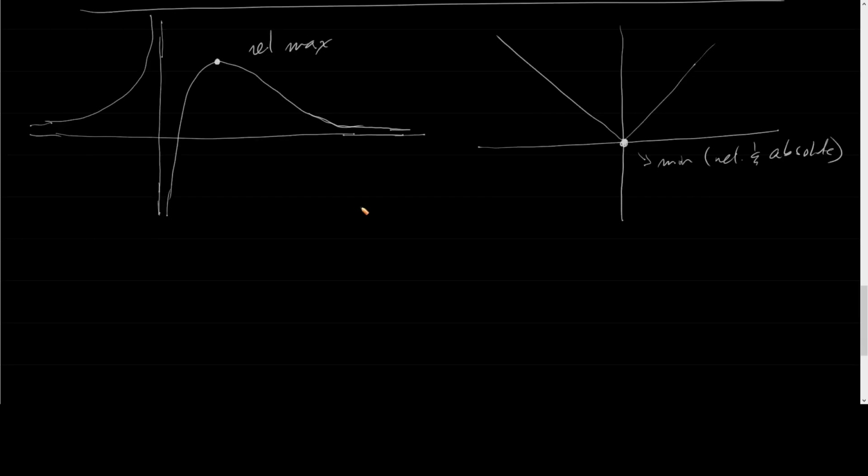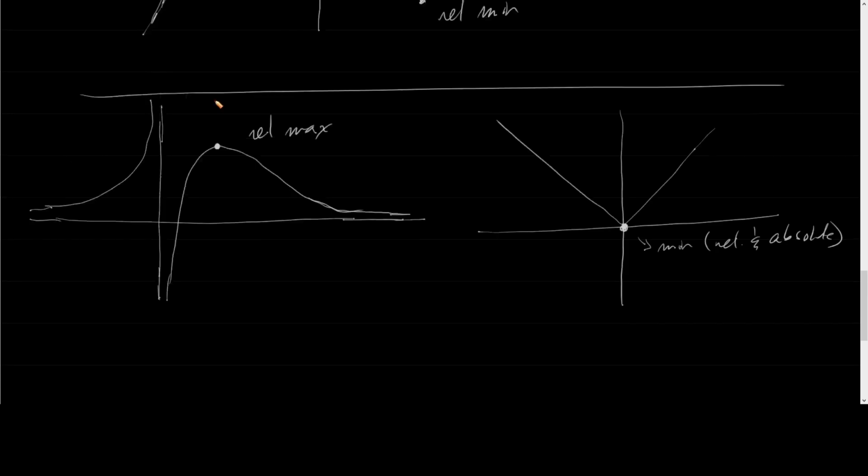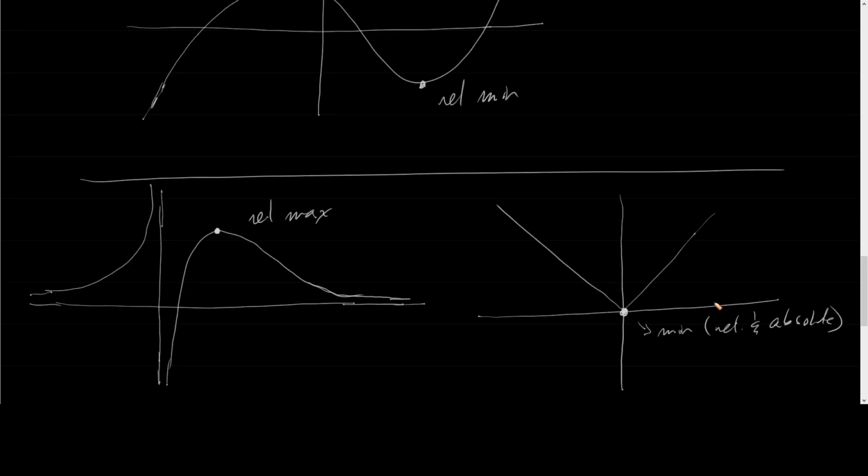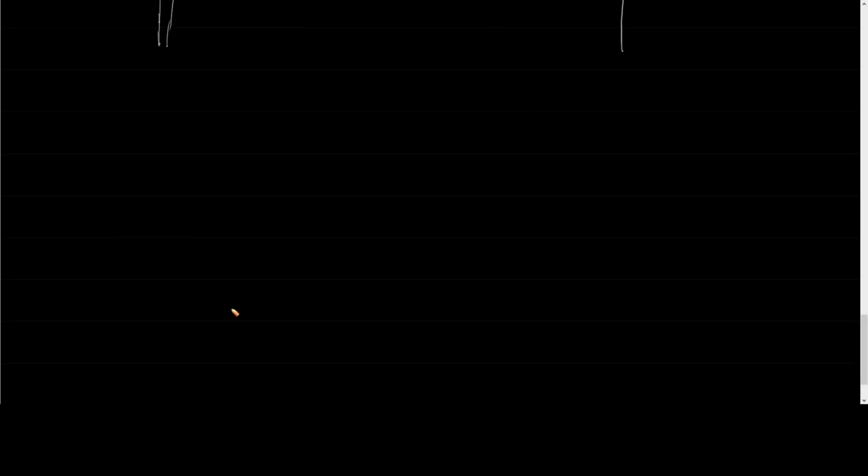Let's focus on these relative minimums and maximums. The reason we're going to focus on the relative ones is because the absolute ones require us looking throughout the entire interval. Let's not worry about that scenario right now. Let's worry about just how to find the relative minimums and maximums, and we're going to do that using calculus. So first, let's talk about something called a critical number.